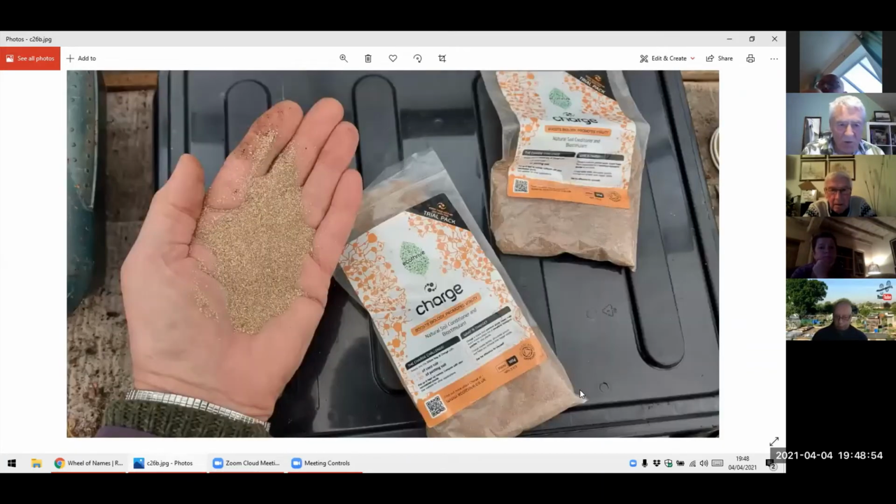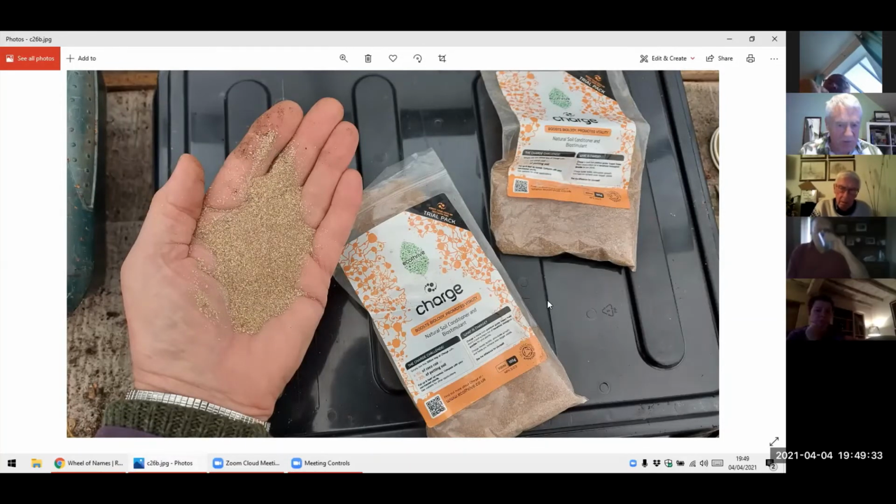There's also a bag of charge, which is your beetle dung. Remember last week I mentioned all the manures that I like using, because every manure has got something which other manures haven't. And this is also a manure. This is why I like using this. You can either sprinkle it as a top dressing with finger and thumb on any plants you've got growing, indoor or out, and then water it in. Or you can use a full bag in half a bag of multi-purpose compost and mix that up if you're potting something on. That'll be in the prize as well.